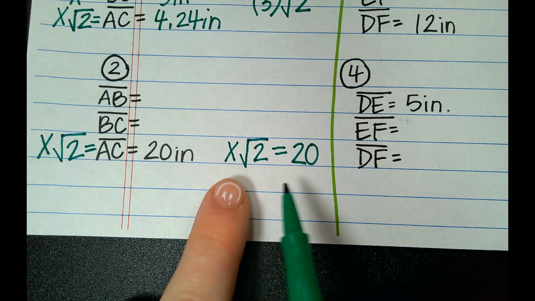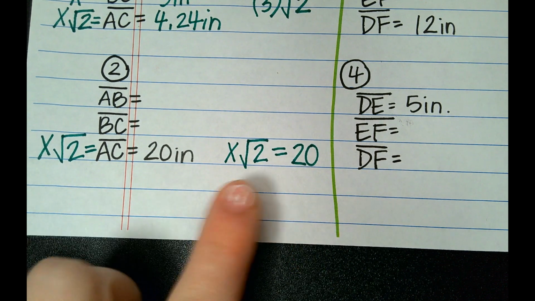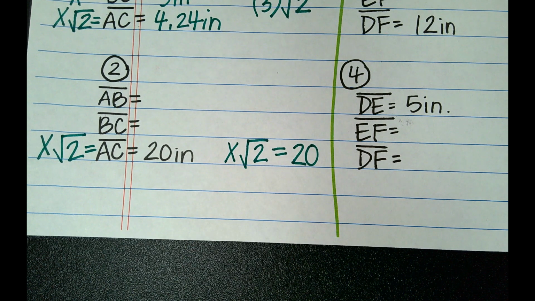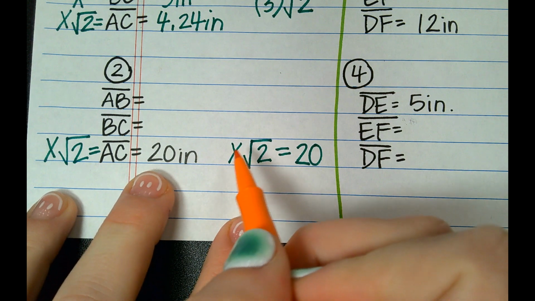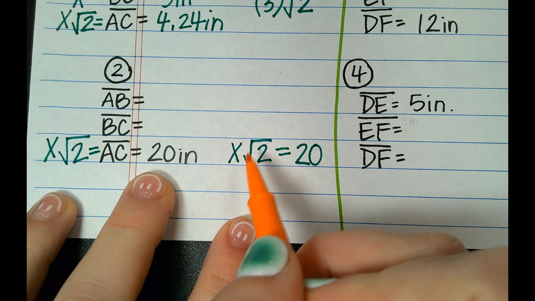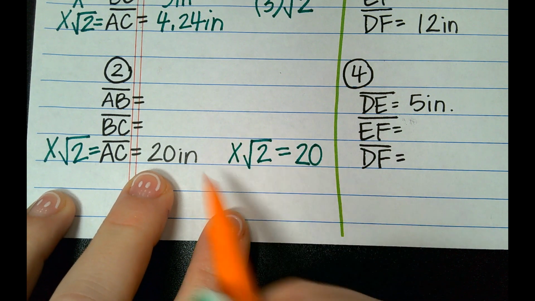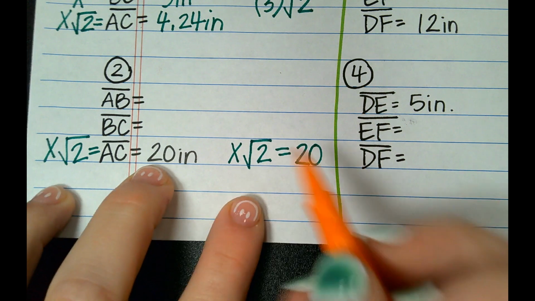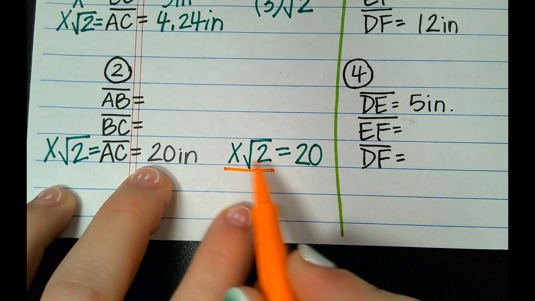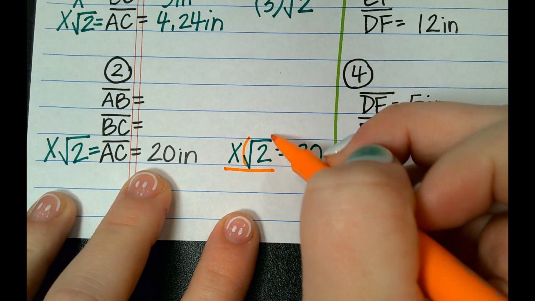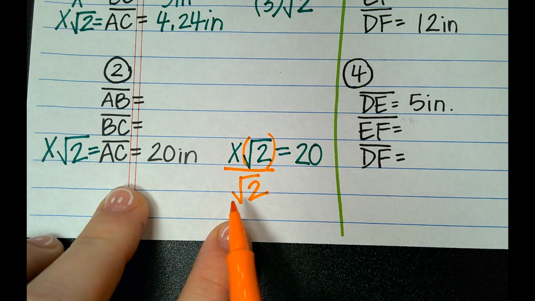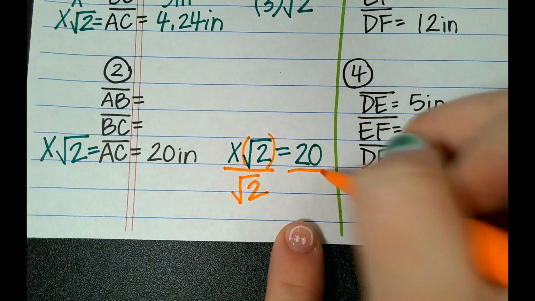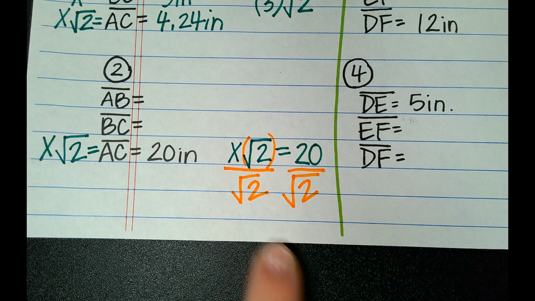Okay, so here's where I think a lot of us get a little bit confused, but it's not too bad if we just simplify it and break it down. I don't know x. If I want to solve for x here, remember what's happening is I have x times radical 2. To get rid of times, we divide. So to get x by itself, we need to divide by radical 2, by the square root of 2 on both sides. See that? Divide by radical 2, divide by radical 2.